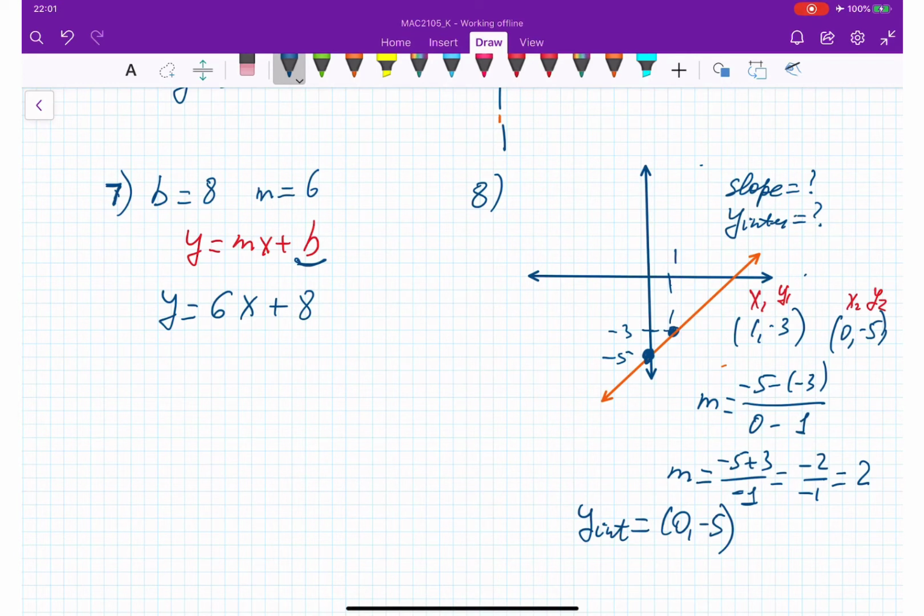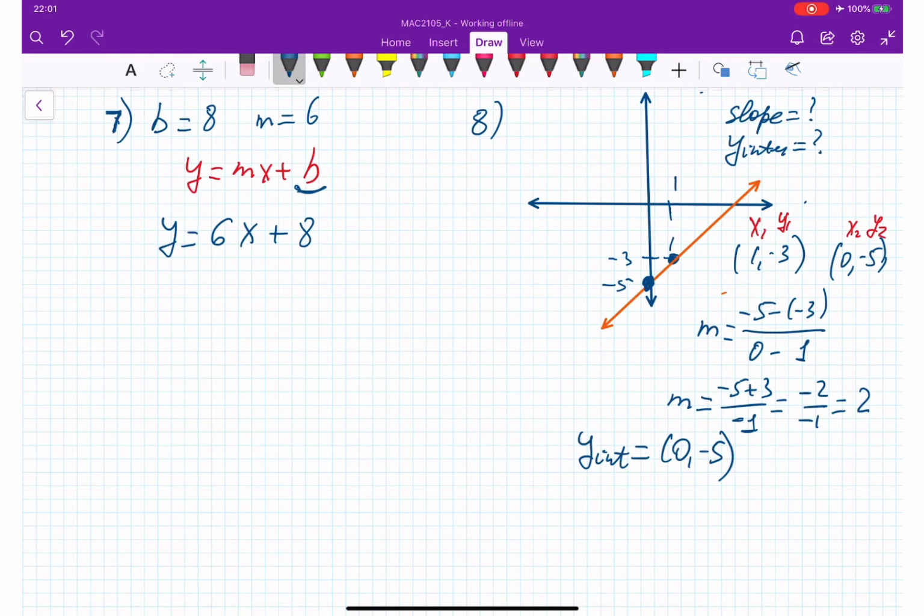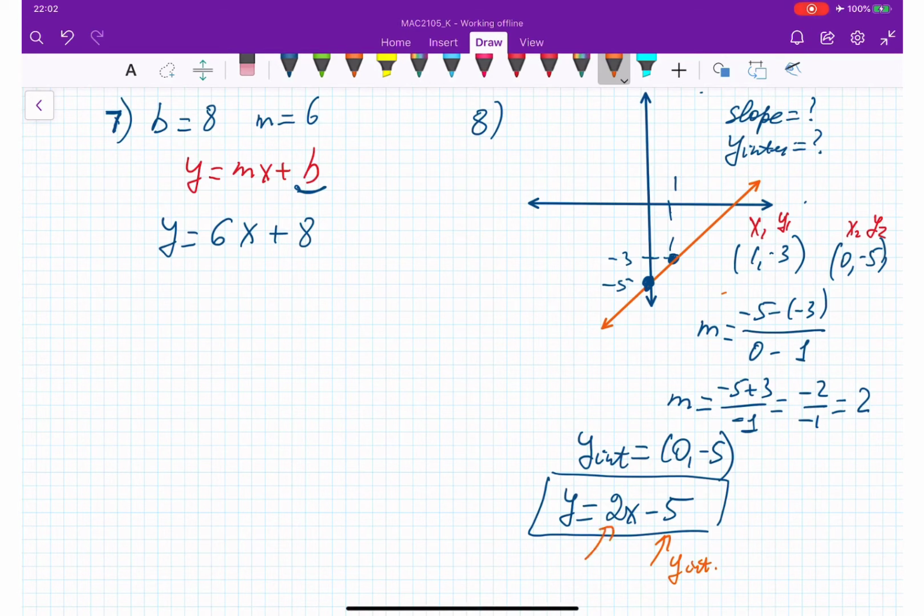Once we have 2 and negative 5, then the equation also is going to be equal 2x minus 5. And we can build the graph also. Yeah, I already started with the graph. Actually, I messed up. Was given this. And we need to find out from here m and the intercept and then build the graph. But from the equation, how we can find out this available term is a y-intercept. Coefficient of x is your m, which we found out also. We just found out through the graph.